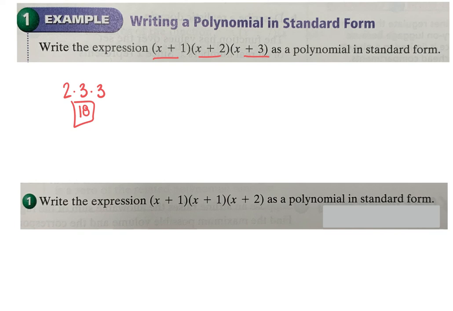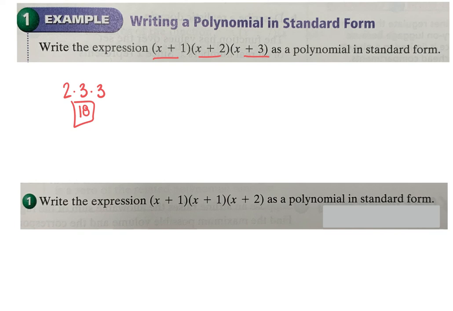So if I had an x plus 2 and an x minus 2, that's a special case. That's going to be x squared minus 4. I don't even have to FOIL that guy because I already know that's a special case. I'm going to group those two together. Anytime I have conjugates, right, where you have a plus and a minus of the same exact terms, I'm going to start with those because I don't even have to do it. I can do it in my head, right? So you can be strategic in how you pair them up. And we will see that in some of these because it's all multiplication.